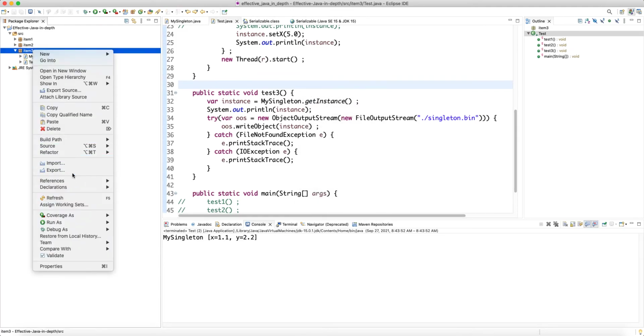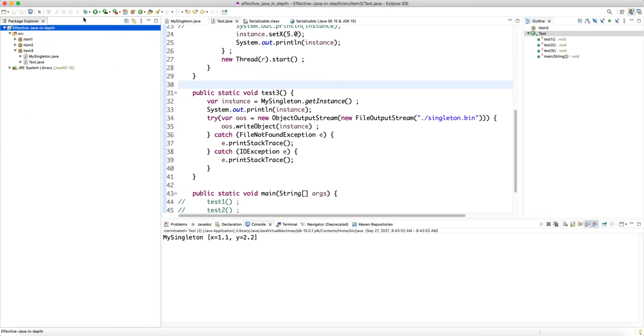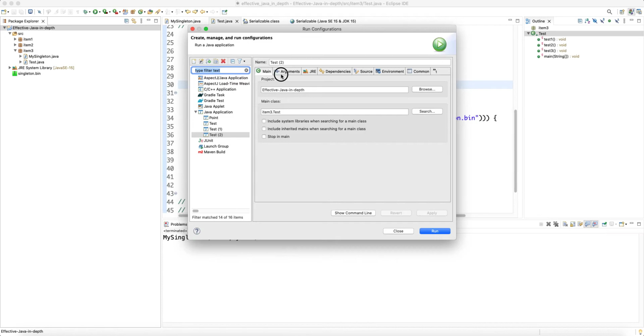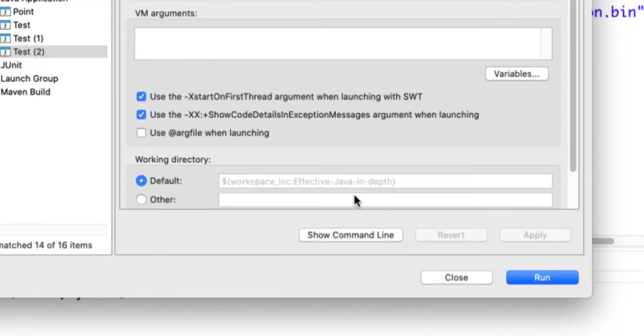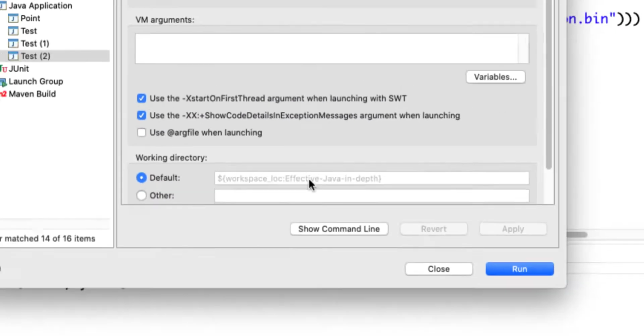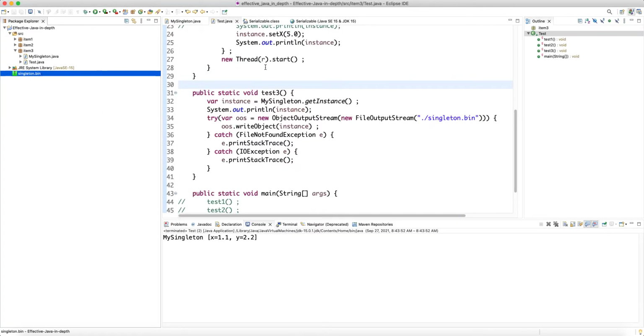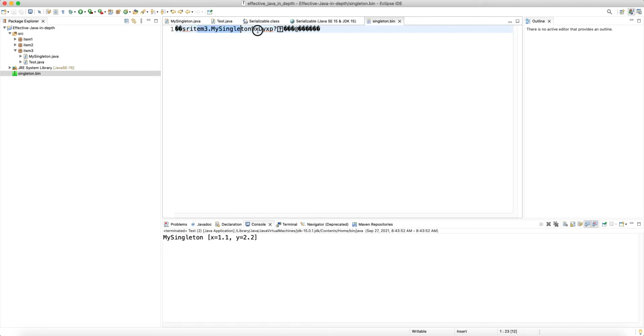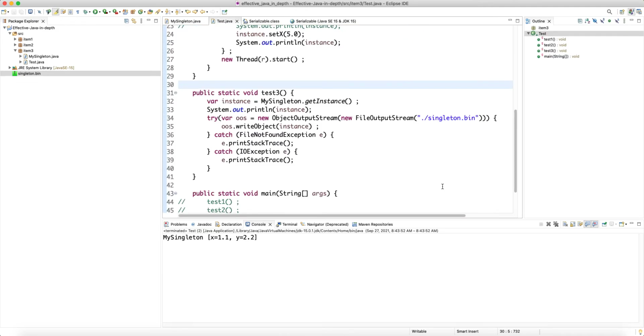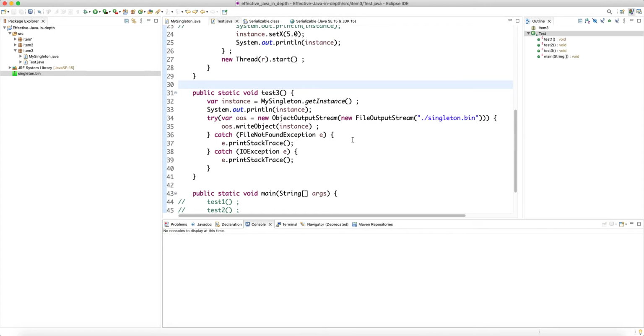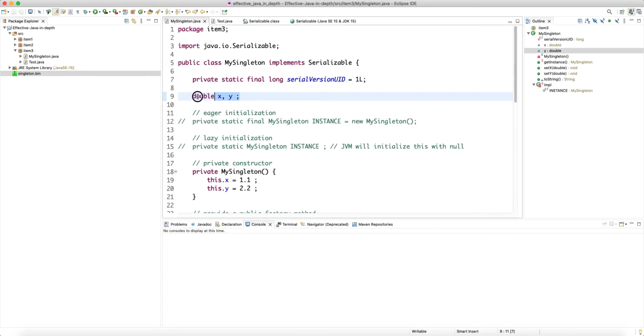If I refresh, in the JVM, when you launch your application, if I go to run configuration, as you can see, the default working directory is the top level of your project folder. And as you can see, it has already added this binary. So my singleton, some stuff, this is the binary representation of my class. And X and Y were serialized because I did not specify these as transient, right?